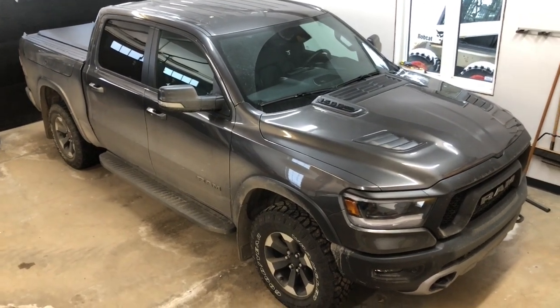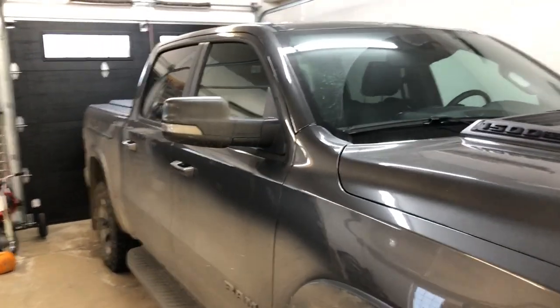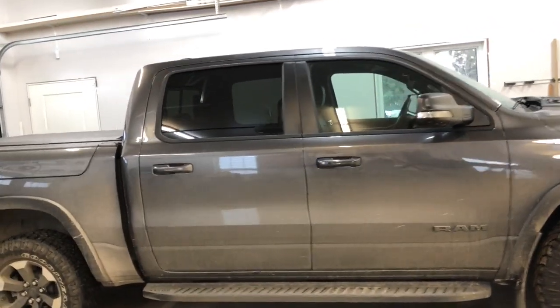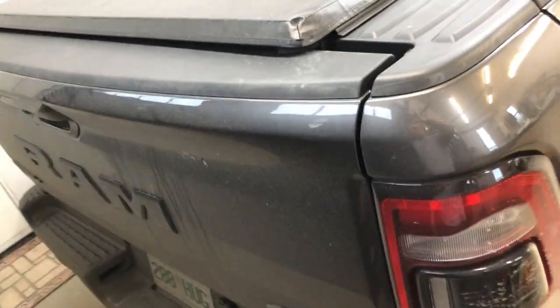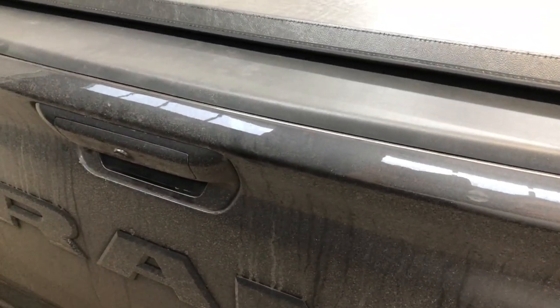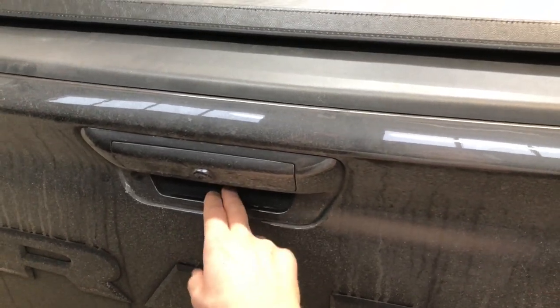Also, we'll give it a good wash first before we do that. But not sure if you guys saw my paint protection film video. There's a couple things actually I forgot, so I'm taking it back and I'm getting the guy to do two more spots. So right here on my tailgate, you can see how it's dirty, so you can kind of see where the hand marks are. Right in here, I want to make sure if there's any spots that need to be done, I'm going to get them to do in there.